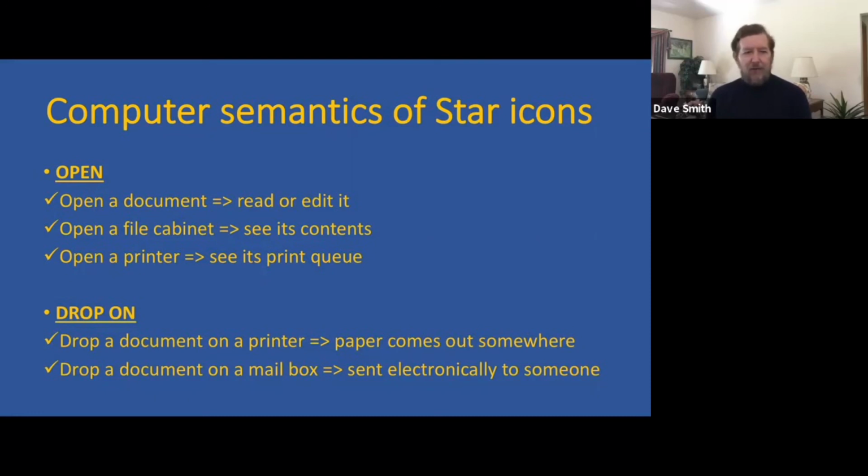One interesting side effect of these semantics is that icons made the interface to remote resources the same as to local ones. For example, I could have two printers on my desktop, one bound to a printer in another city and one bound to the printer down the hall. I would interact with them in the exact same way. Drag a document over to it and drop it on it. If I dropped it on the remote printer, paper would start coming out hundreds of miles away.